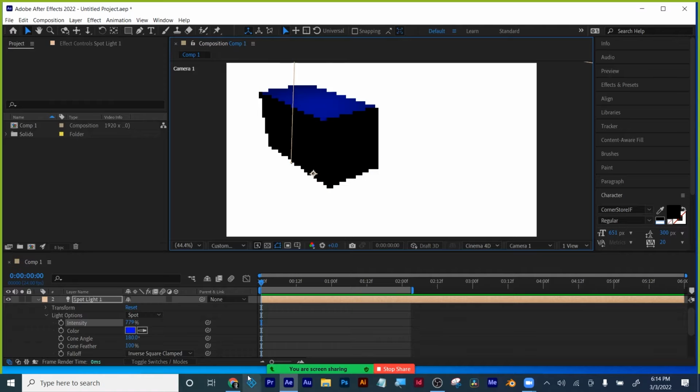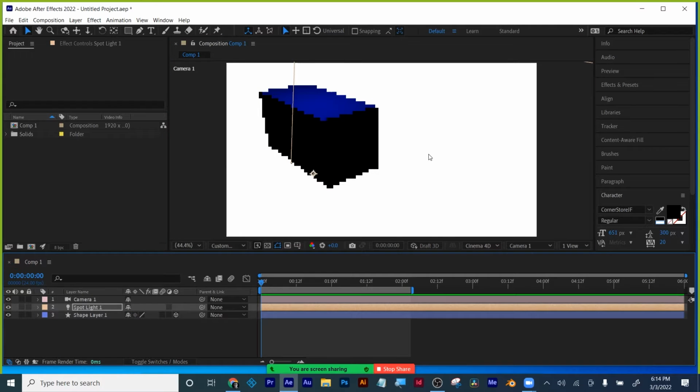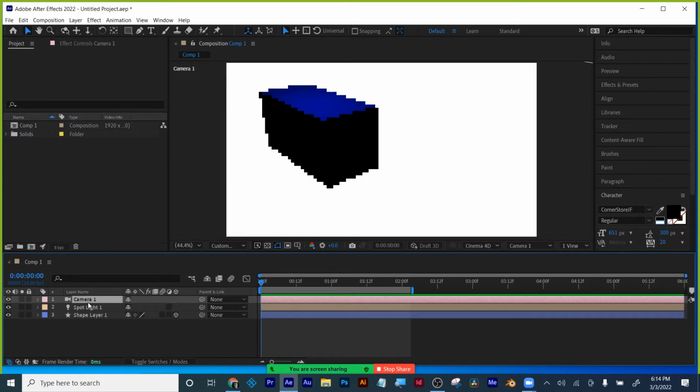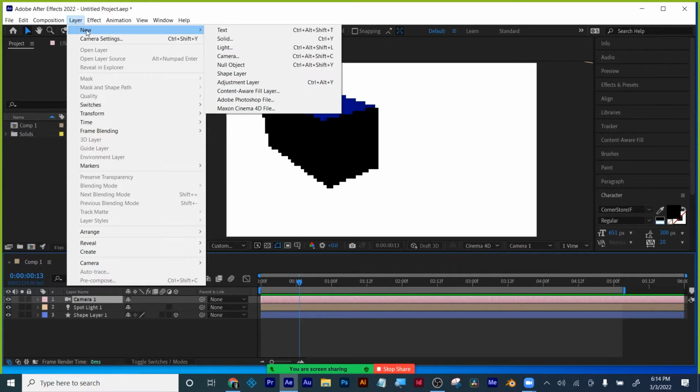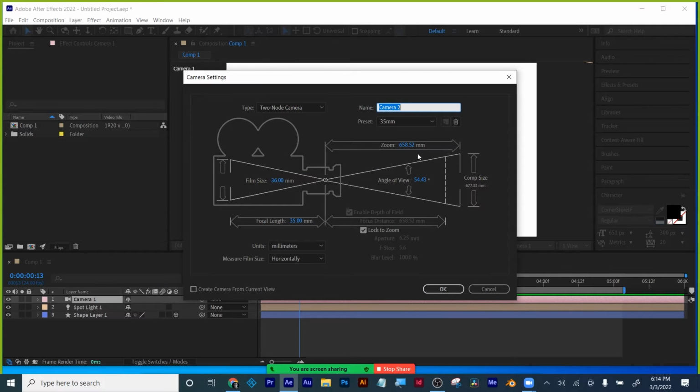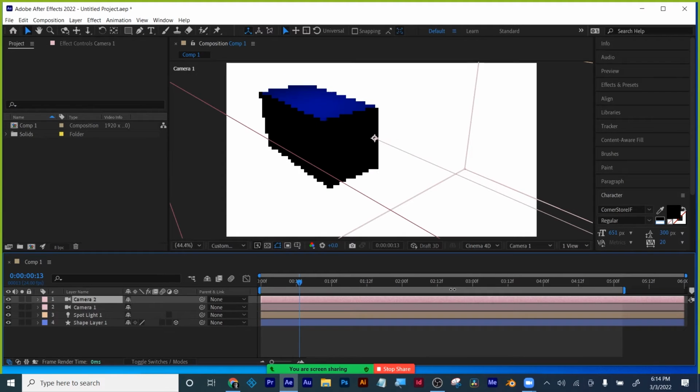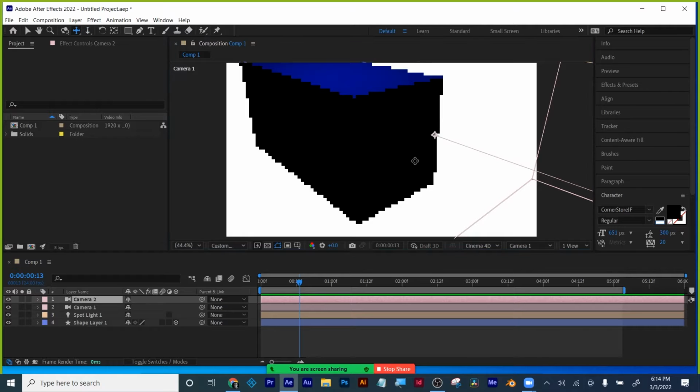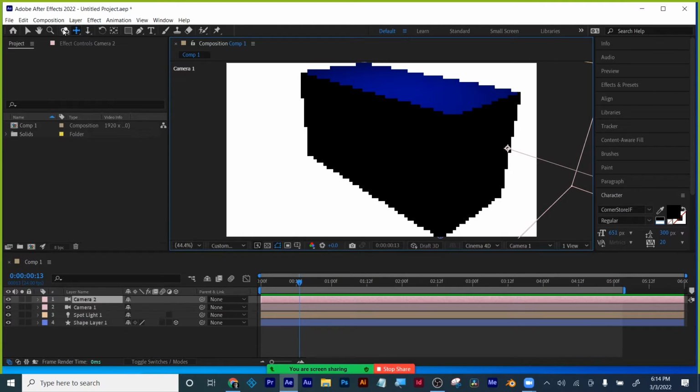Another thing to know, like I said, when you're laying out a scene, most people start in front view, just so that things aren't spread out in Z space. So here's camera 1, okay? Here's another important thing to know about 3D and After Effects. You can have more than one camera, as I've said before. So I'm going to add camera 2. And this one, I'll make it a zoom lens. Hit OK. And I'm going to zoom in a bit. Move it over.